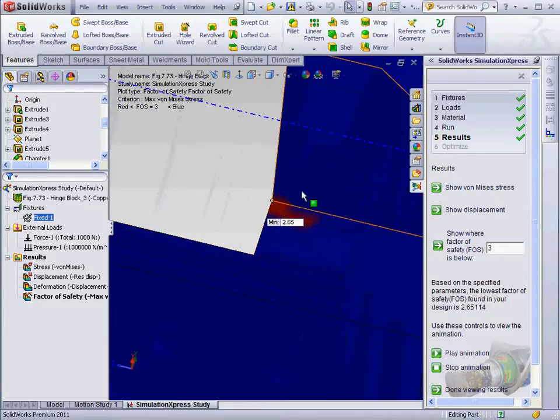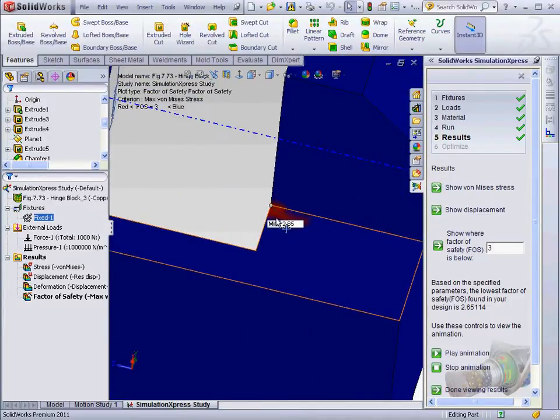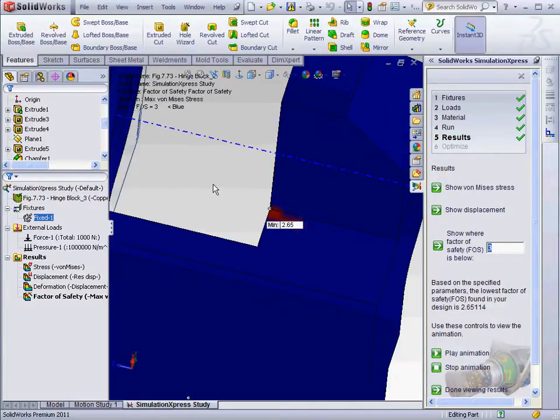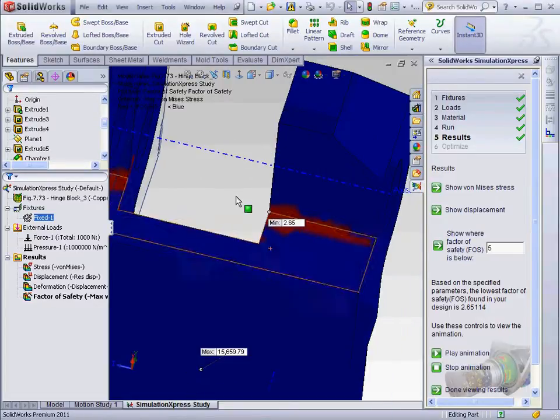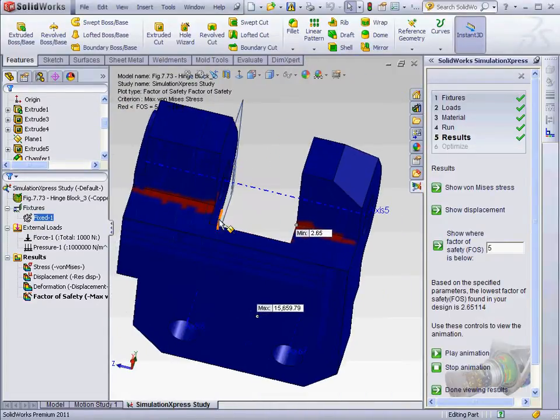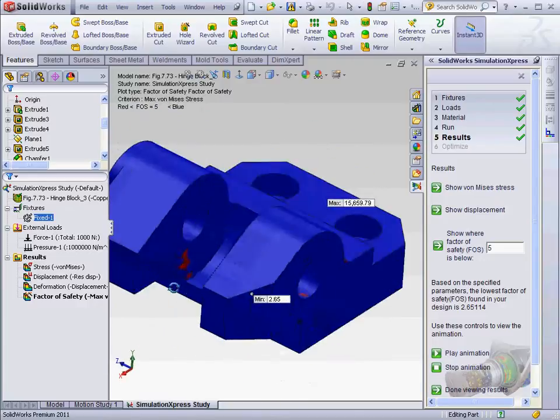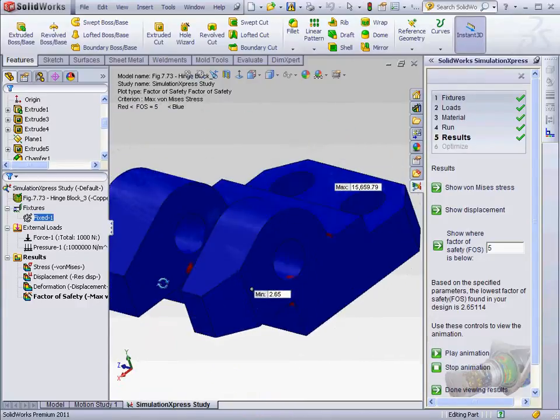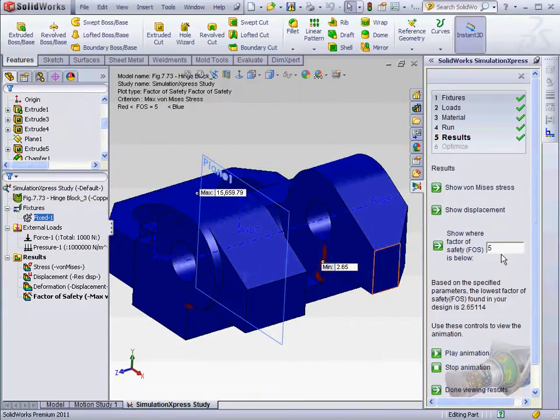You can see a red area here, which is all below factor of safety 3. Let me change that to 5 and click again. See that all of these areas are below factor of safety 5. So you can check your part's condition using this factor of safety, which is crucial.